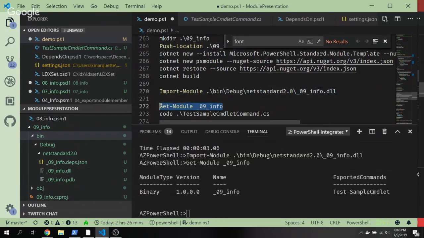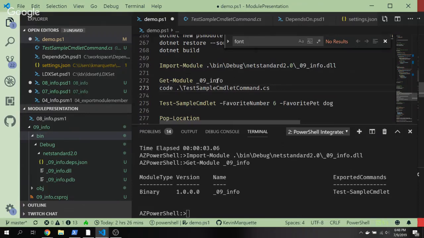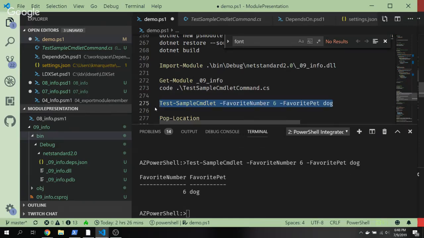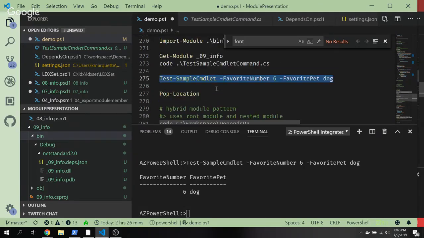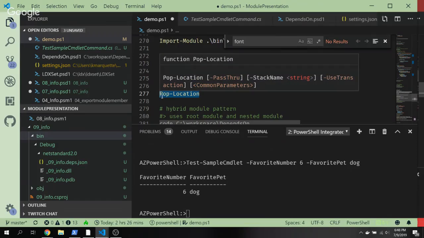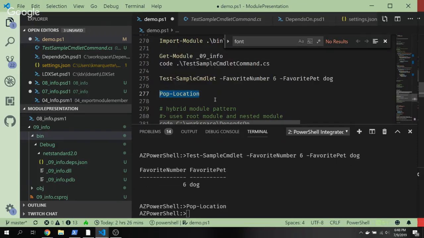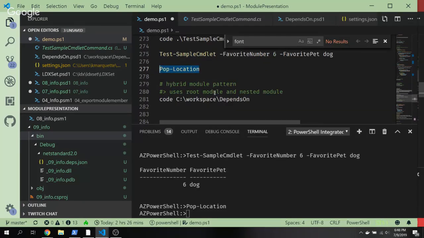And I do my Get-Module. We'll see it's a binary module, and it's already exporting these commands. And we looked at the code already. And then we call this sample, and it actually returns basically the same input that was specified. Anyways, that's the sample that comes with that template, so you can modify it from there to go off in your own direction. And I've talked about it already, but my module uses this idea of having some code in C# and some in PowerShell. I use the root module and the nested modules to manage that, with the nested module loading the binary part of it.